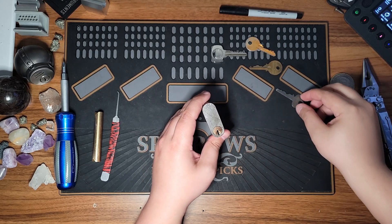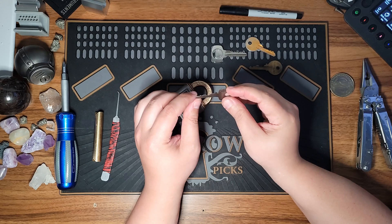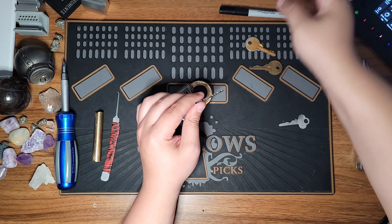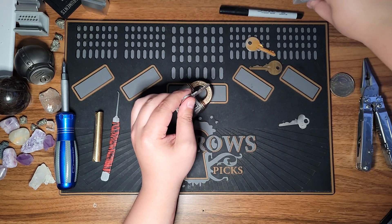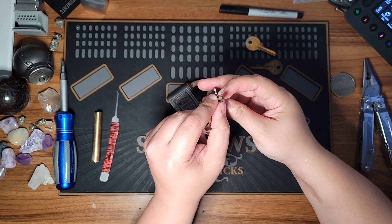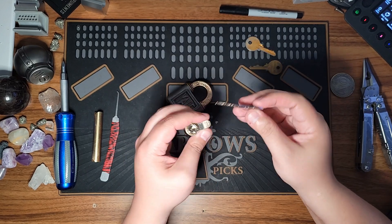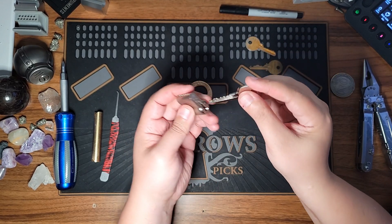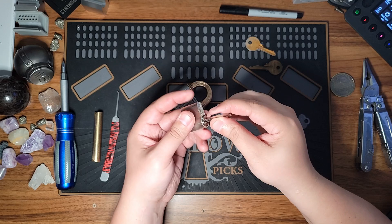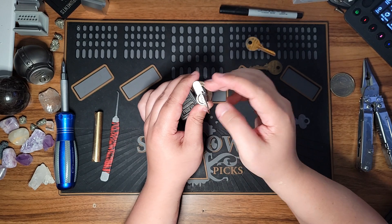Let's talk about the key. With a push cylinder, the key is just a flat piece of metal — there's no warding on it. When you look at a modern lock like the Yale 500, you'll see it has warding. That's one of the big differences between vintage padlocks and modern padlocks: warding increases security and allows for different keys, and then you have pin cylinder locks which you just rotate to unlock.